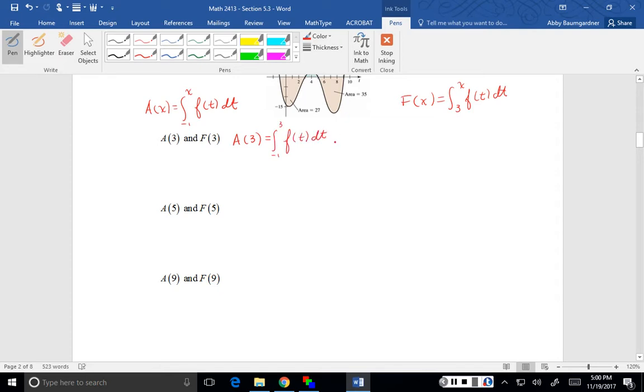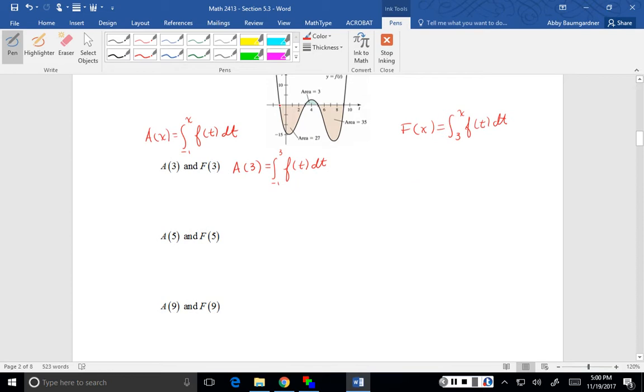And from this picture we can go fill this in. If it starts at -1 and ends at 3, then we're talking about this area. It's below the x-axis, so it should return a negative value. F of 3 says start at 3, end at whatever x you're plugging in, so end at 3. And this is actually one of our properties for definite integrals. We know that if your lower bound is equal to the upper bound, then the answer is 0. And that kind of makes sense. If you start at 3 and end at 3, there's no area for you to have shaded in.